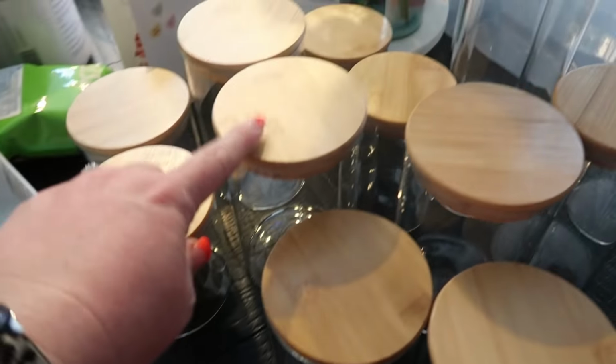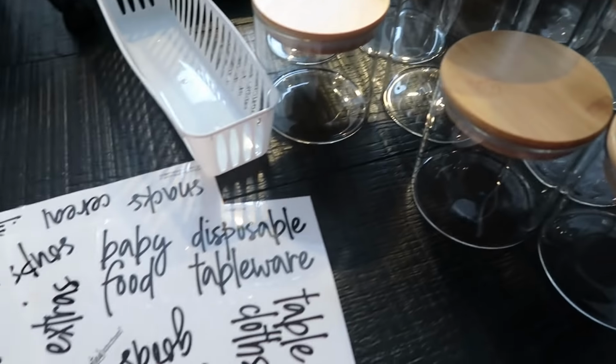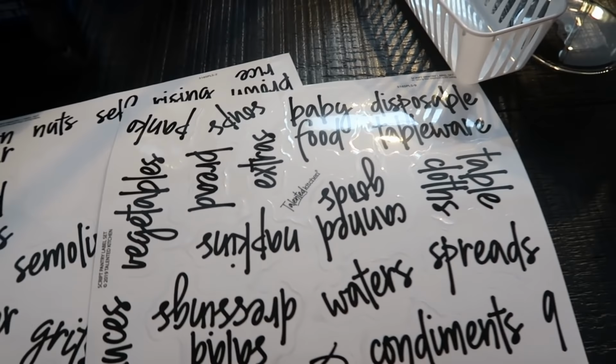I'm still waiting on another 3-pack of these jars and a smaller set of jars as well, which you'll still see in this video because I won't get this done before they show up, but I'm going to start mapping out what I want in the jars. I definitely need some kombucha for this.